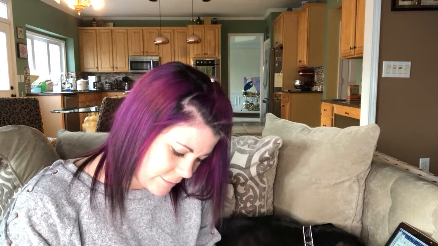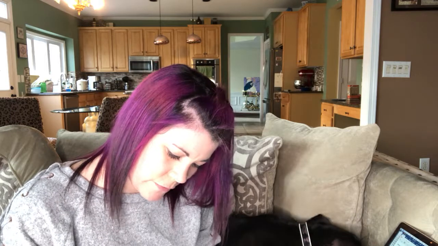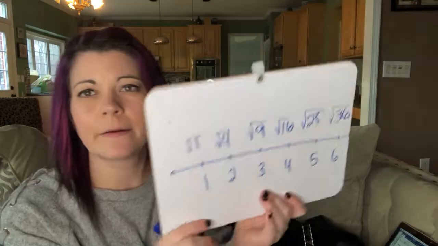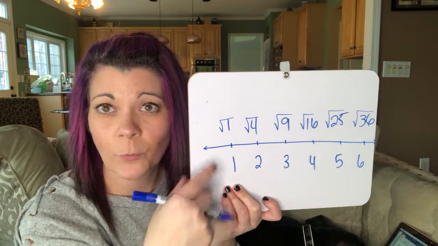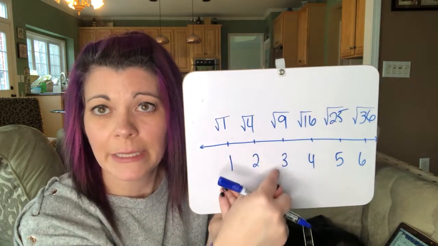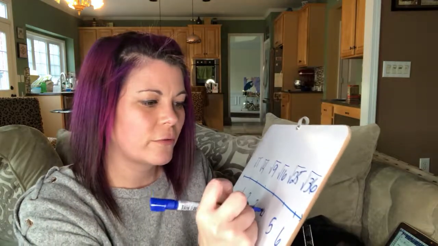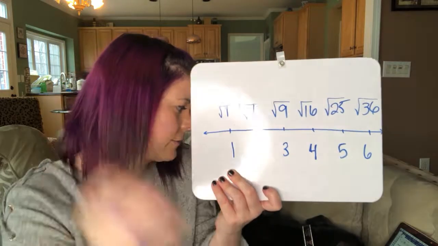So here we go. Now I'm just going to draw a number line. So 1, 2, 3, 4, we're just going to go up to 6. Down here I have the normal number line. Then up here I have the radicals that match that, because the square root of 1 is 1, the square root of 4 is 2, the square root of 9 is 3, the square root of 16 is 4. So these are still equivalent to these numbers down here. And this type of number line is going to help me solve estimating square roots.